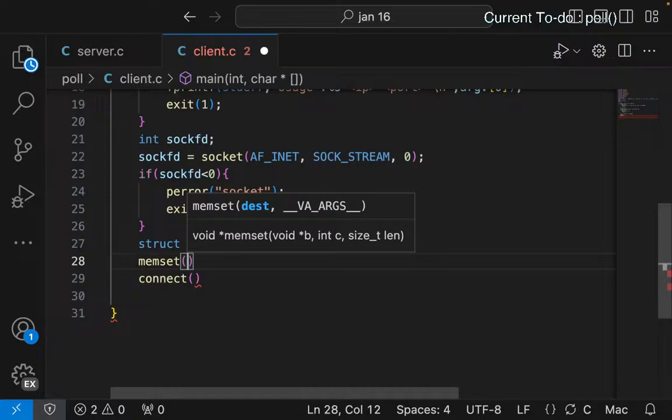IP port. Too many clients. Wow. Why is there too many clients though? Generally, it will not.